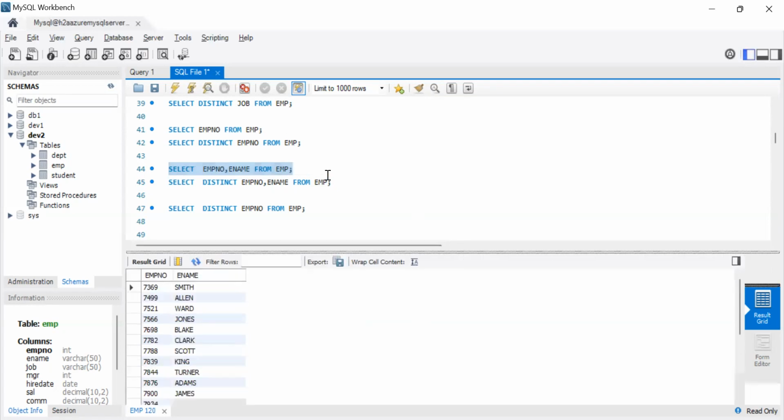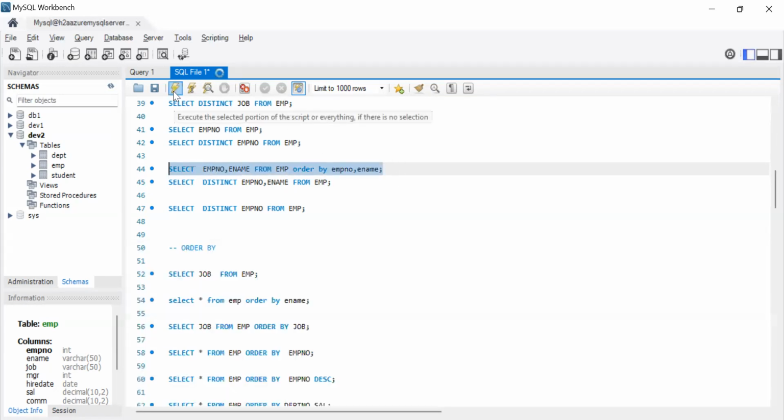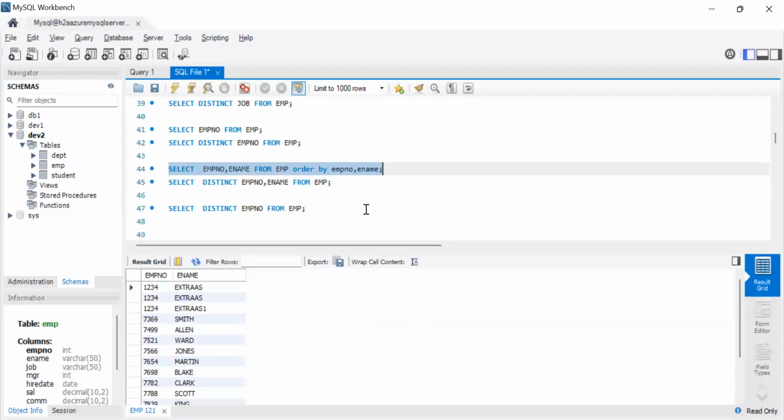See here, employee number, and let me put order by. We are saying employee number and employee name order by: 1, 2, 3, 4 extras, 1, 2, 3, 4 extras, 1, 2, 3, 4 extras 1. So there are three employee numbers.